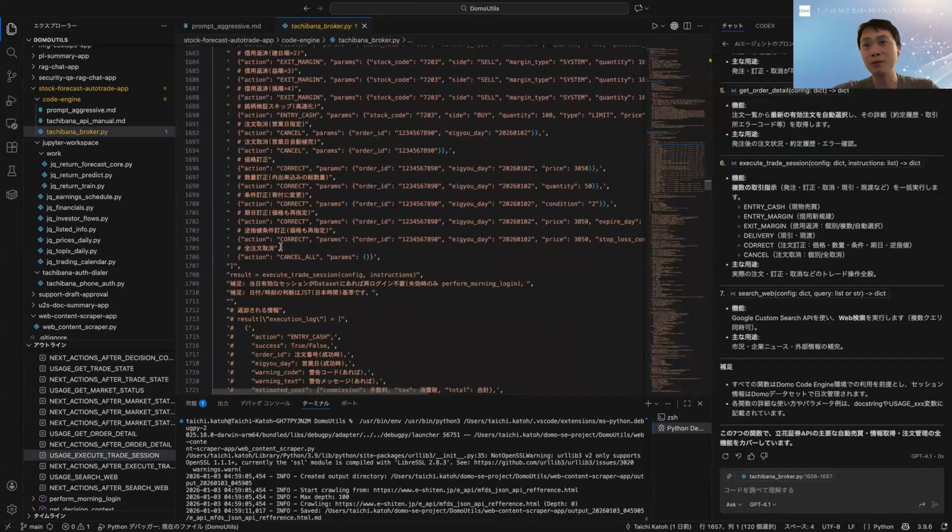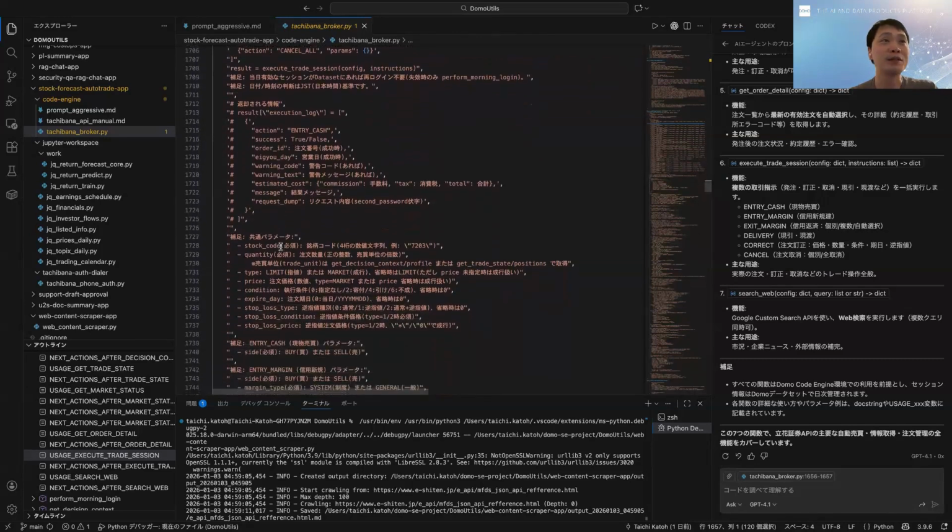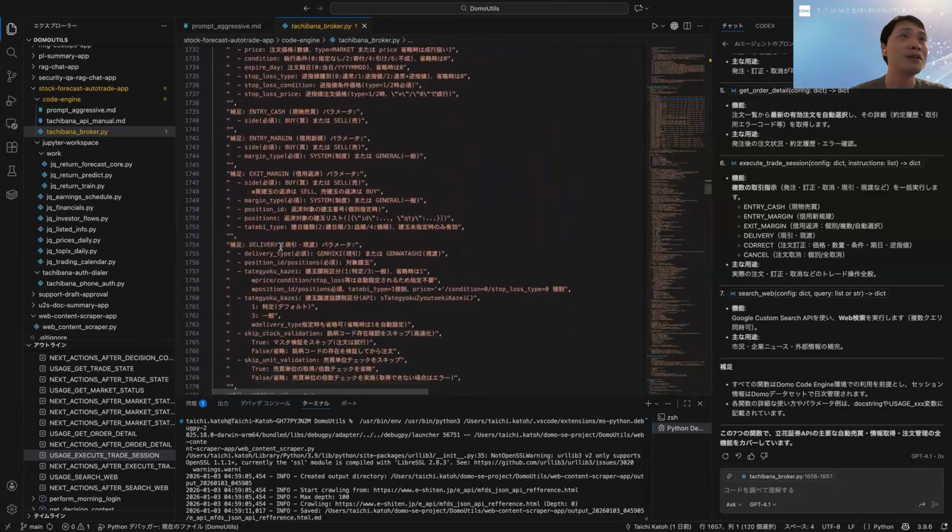So it's just a single call. Even if it fails, you get a sense of, oh, this is how you call it. And the AI agent will go and try calling it again. It's pretty interesting, isn't it? So I've included a lot of explanations like that. I went into quite a bit of detail.